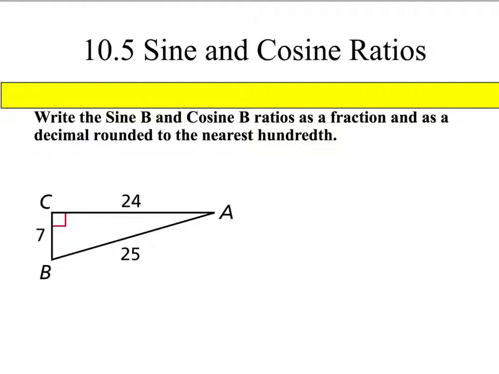Right now I want you to write the directions, and I want you to draw that triangle. What we are doing is finding the sine of B and the cosine of B as ratios, as fractions, and then finding those decimals. Pause now, draw the triangle, and if you have an idea of how to find sine, remember, sine is opposite over hypotenuse. For cosine, it's adjacent over hypotenuse. So try to find those and then get your fraction measures.